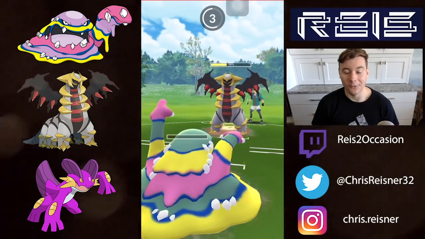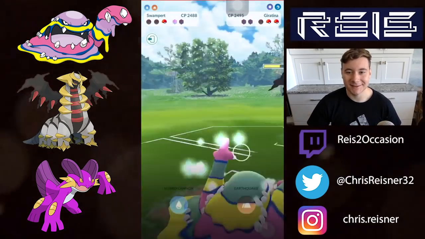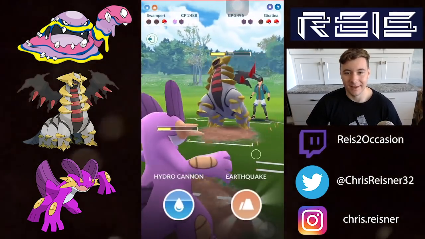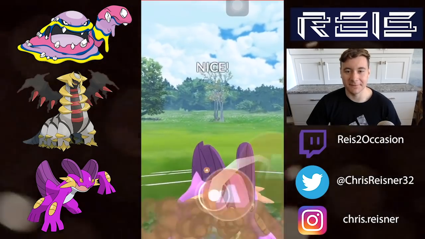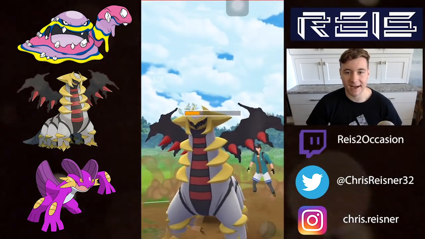And oh wow, with 1 HP, I sack swap the Muck. That is absolutely huge. And I just go straight for the Earthquake at this point. Not gonna play any games. I need to get this Giratina out of here.